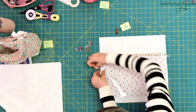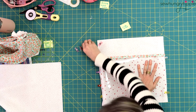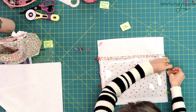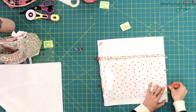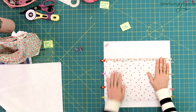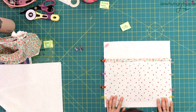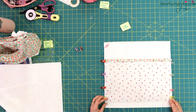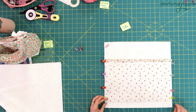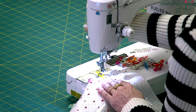Now I left the Teflon foot on because now we're going to need it to attach this pocket. After this part, if you want to change to your regular foot, you can. There's the pocket. If it helps you to put double sticky tape along the bottom edge, you can do that. Okay. I'm going to sew along the bottom edge first.